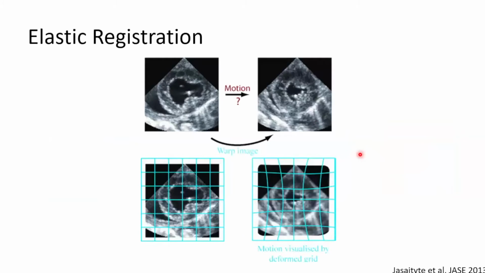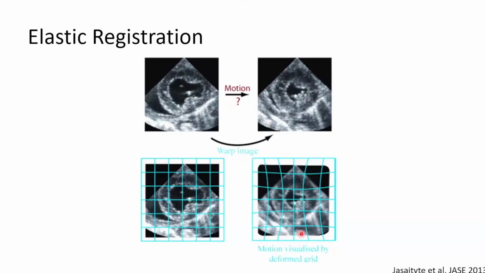There are also other techniques that can be used, one of which is elastic registration, which is a little bit different. This is more used in research rather than in our clinical software, but I thought it was of interest. So again, if you have frame 1 here in the beginning, you have some motion that has occurred into frame 2, the second frame at the next successive time point. And again, the computer does not know exactly what motion has occurred, but it can try to measure it by using elastic registration, which essentially applies a grid over this image. It then warps the grid so that it also warps and deforms the underlying image.